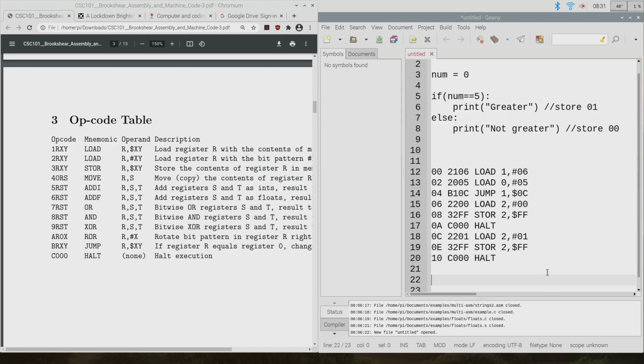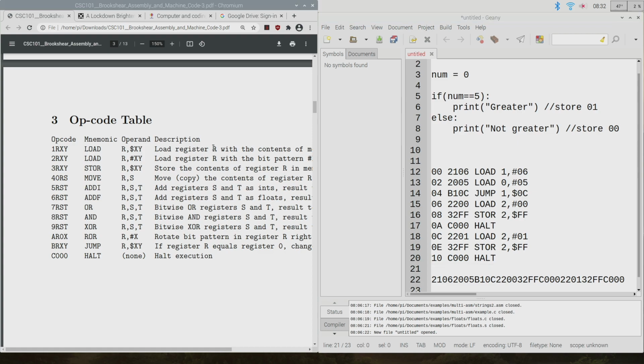I just need to put all of this stuff all in one string so that I can copy it and we can go out and put it in Joel's emulator. Okay, good? All right, so let's go over here.